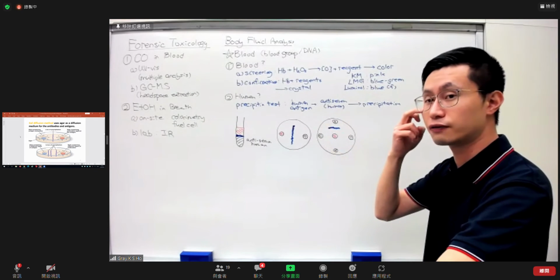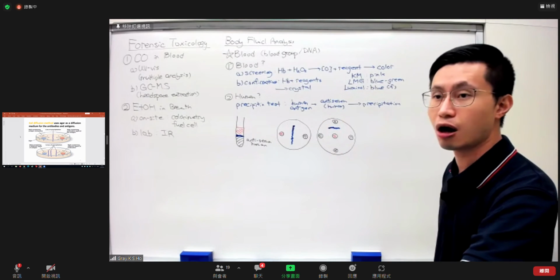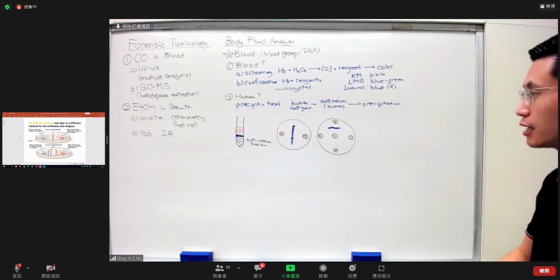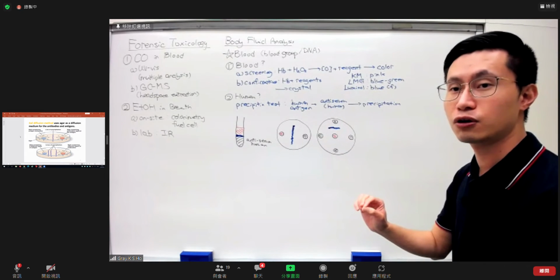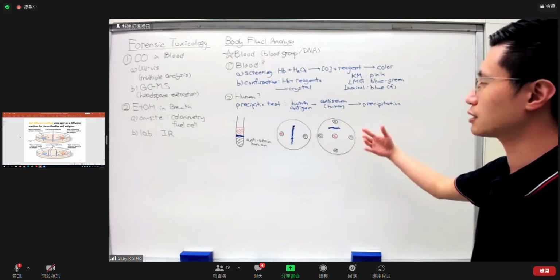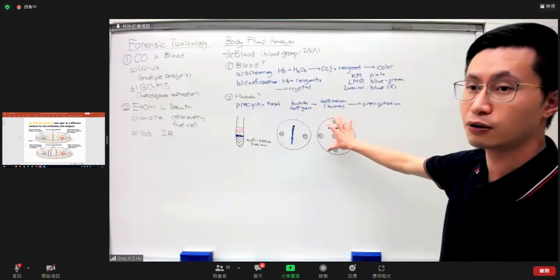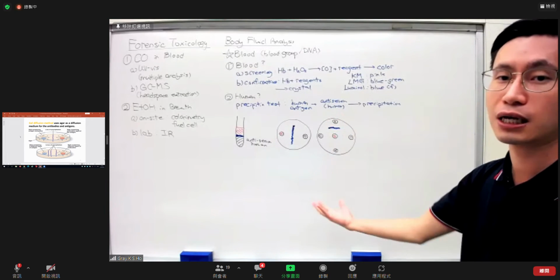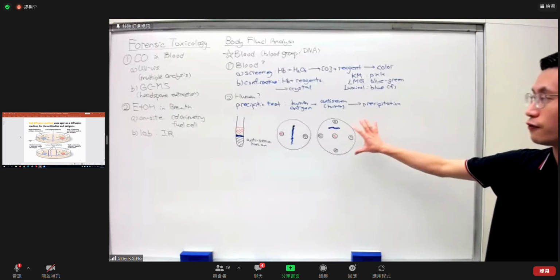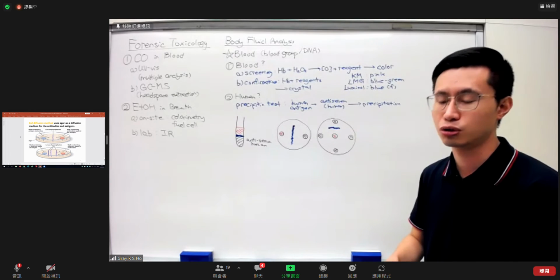However, by the use of the gel diffusion method, the time needed will be quite long, relatively long, okay? Because right now what we are talking about is diffusion. If you know about the diffusion coefficient, the diffusion rate, actually it takes some time, okay, for the blood sample and the anti-serum to diffuse out, okay? After they diffuse out, they need to meet each other before seeing the result. So therefore, for the gel diffusion method, it takes you a long time, okay, to do so.